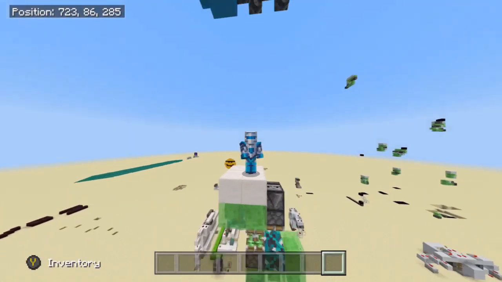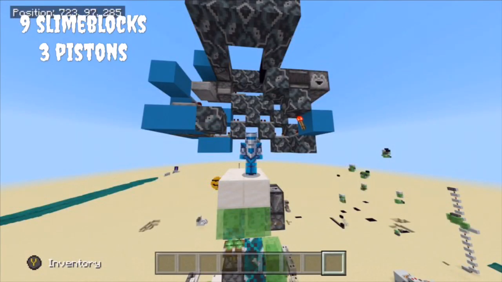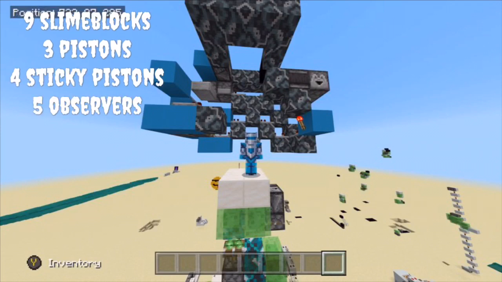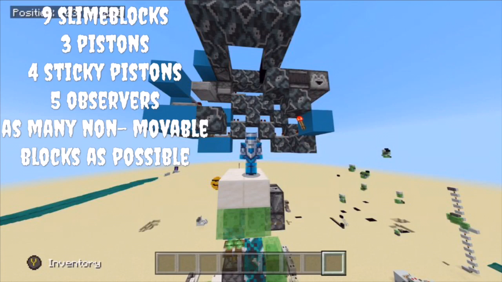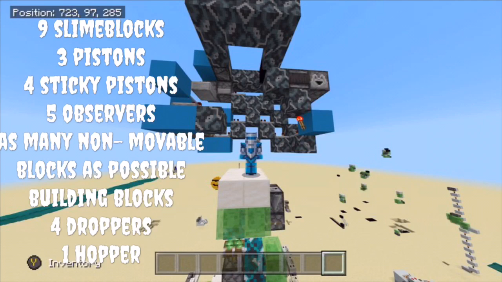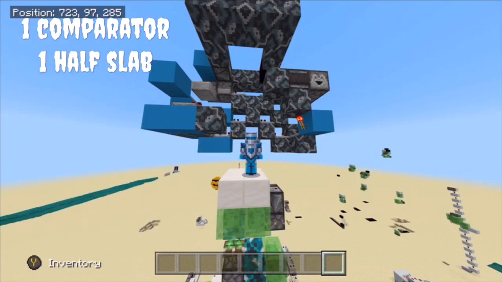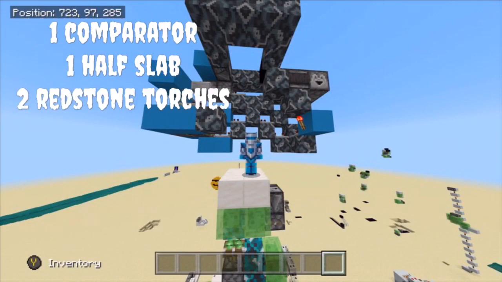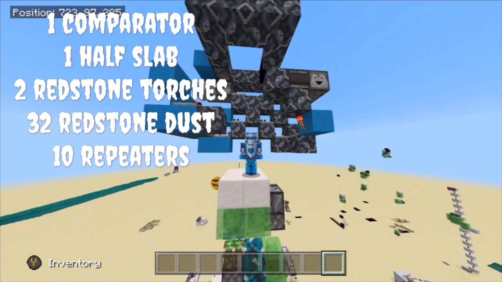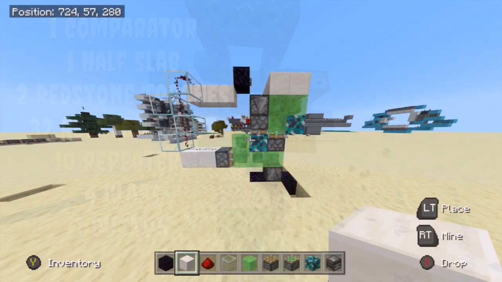This might be recognisable from Hermit Class 5 base, and so to build this you'll need 9 slime blocks, 3 pistons, 4 sticky pistons, 5 observers, as many non-movable blocks as possible, building blocks, 4 droppers, 1 hopper, 1 comparator, 1 horse slab, 2 redstone torches, 32 redstone dust, 10 repeaters, 4 glass, and 1 button.